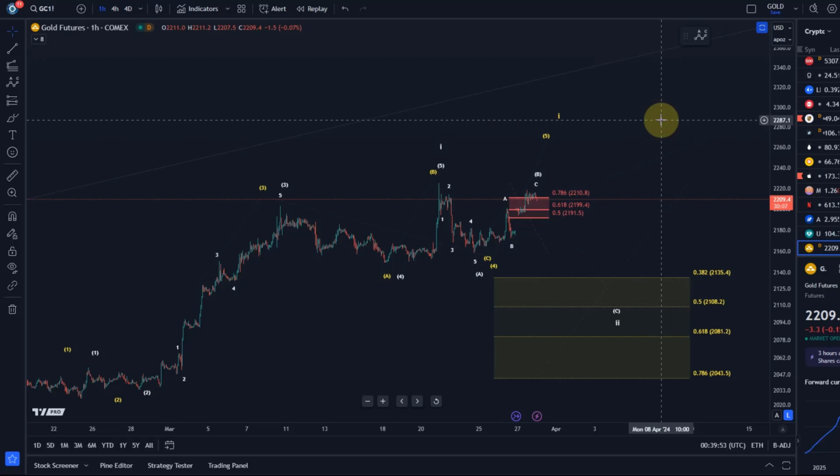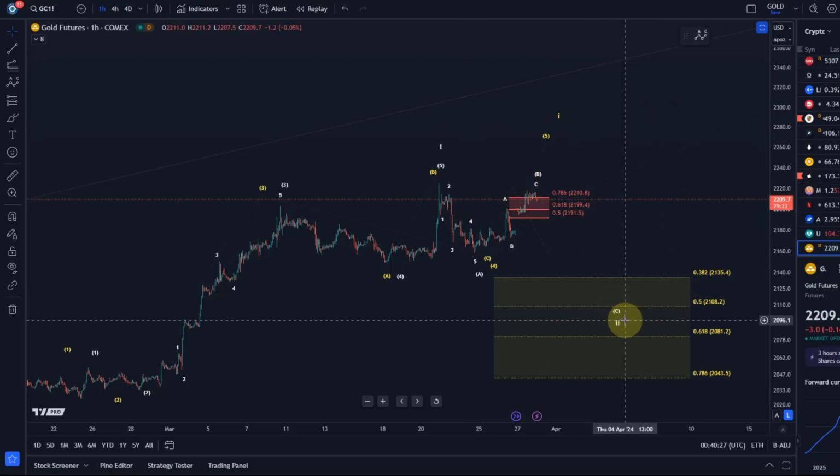And either after the B wave topped or after the 5th wave in the yellow scenario tops, I would like to see a wave 2 to the downside. And then as long as the wave 2 support zone is holding, a 3rd wave rally to the upside could unfold. And that would be the absolute most bullish structure in a trend. So basically the heart of the 3rd wave rally. That's typically how we call it, a very, very strong element of a trend. But first of all, we need to complete this wave 2 first.